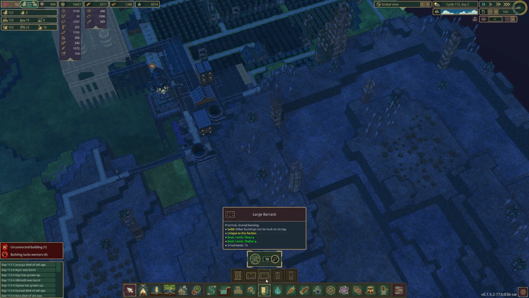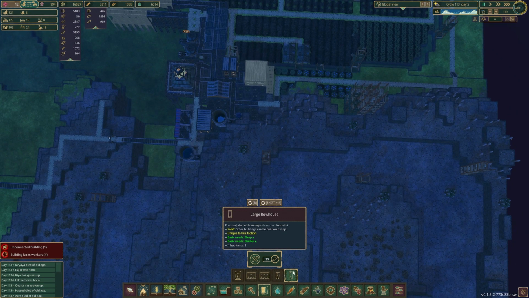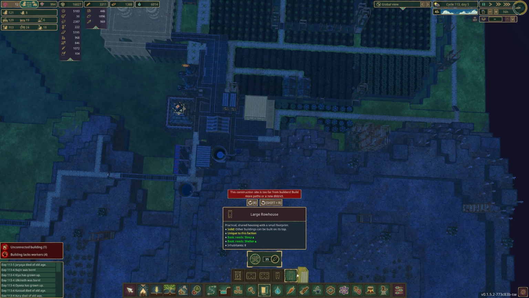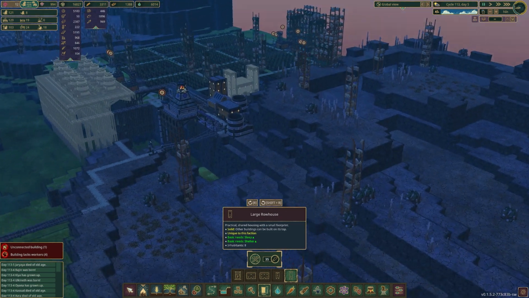So if we're looking for 40, or should we say 3 of these? 3 of these would be a bit too many. And they're quite big as well, aren't they? They're quite big buildings, aren't they? So we do 8, and 8 here. That's 16, that's 32 right there.